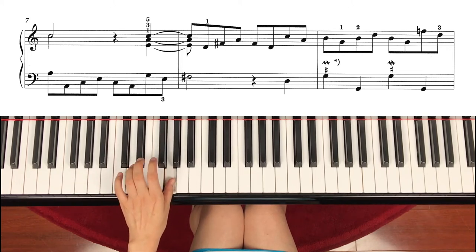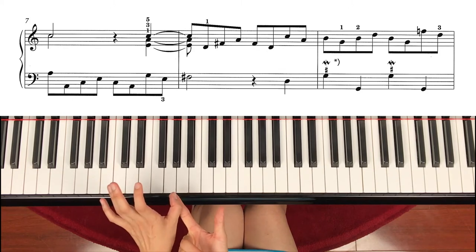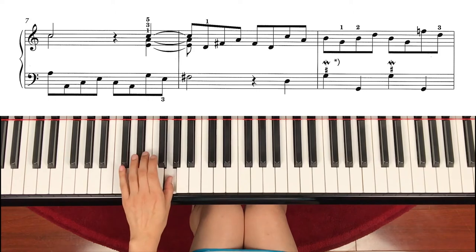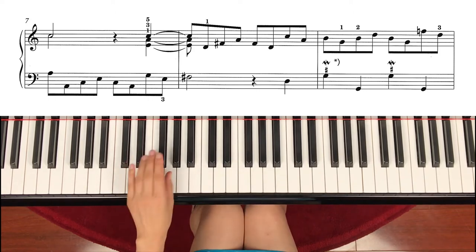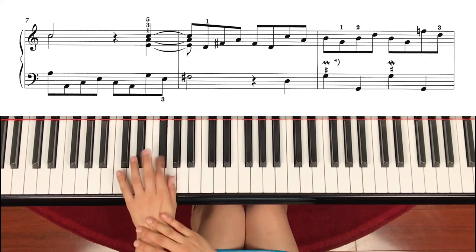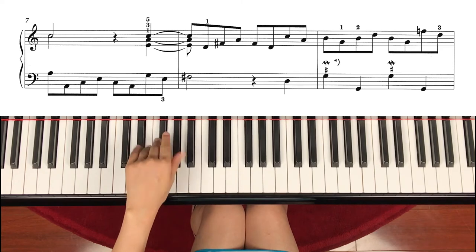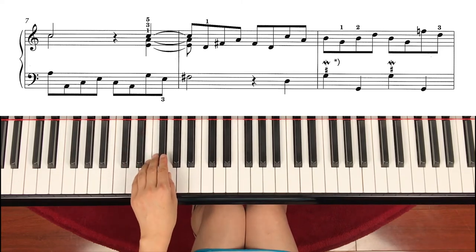And then make it as fast as possible. So drop the thumb a little stronger. I actually hit it with this side rather than the fingertip here. That's the fastest way. Do you see it? So I use this whole entire section to make it fast. And make sure that your wrist is not too high. Make it a little low. That way you can play it easier. If you have a higher wrist, it's so hard to play it well. So that's the tip to play this ornament.